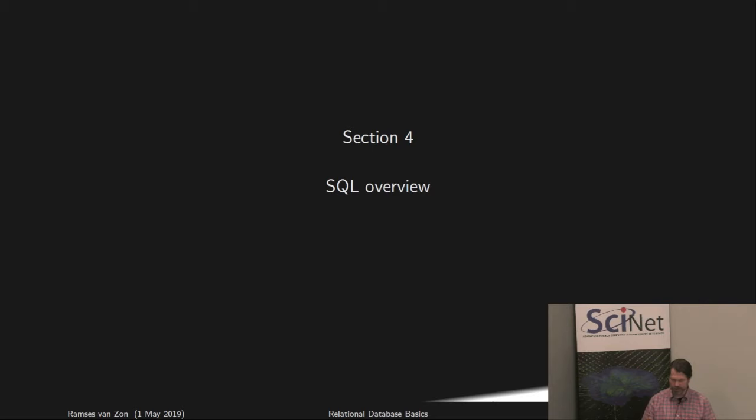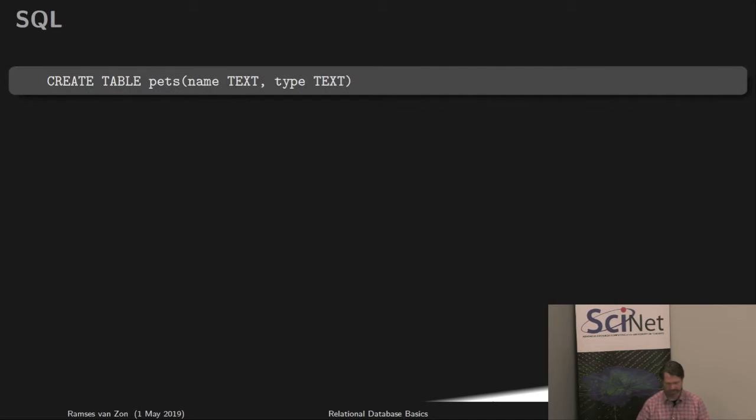So let's look at some of these commands, these inner commands. Just forget about Python for a second and look at the inner commands. So we can create tables. This looks so much nicer without all of Python, but we need some way to connect to the database. So create table is pretty simple. In this case, we had create table pets. We had 2 columns. One was named name, the other was named type. Both of them contain text, so that's how the syntax goes.